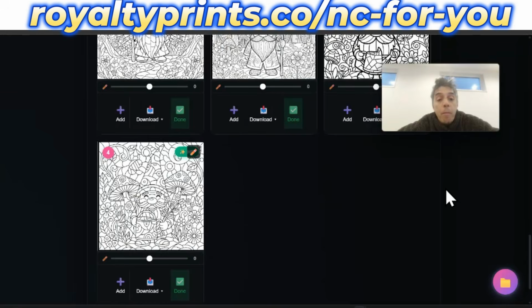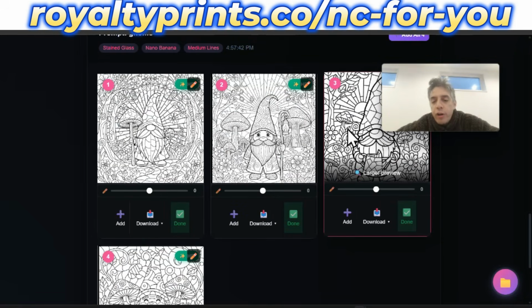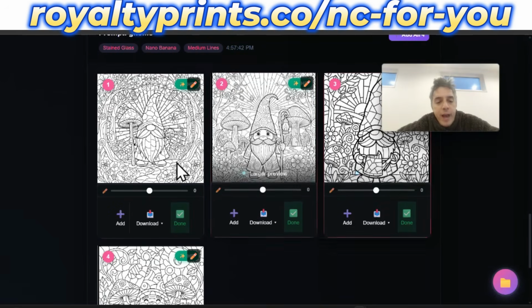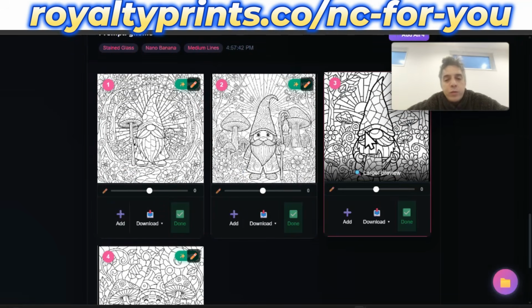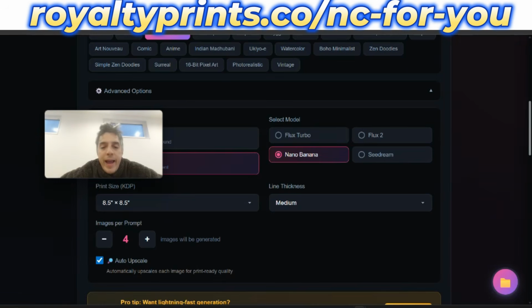Now they're all perfect, pristine. Now this one here is a little darker than the other ones, so I wouldn't use this one right here. I'd use these 3, not because this one's bad or anything, but because the lines are a little thicker than the other 3. So I picked these 3. But that's just one of our AI engines.